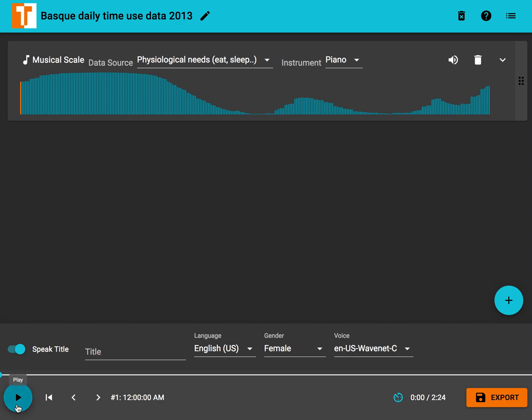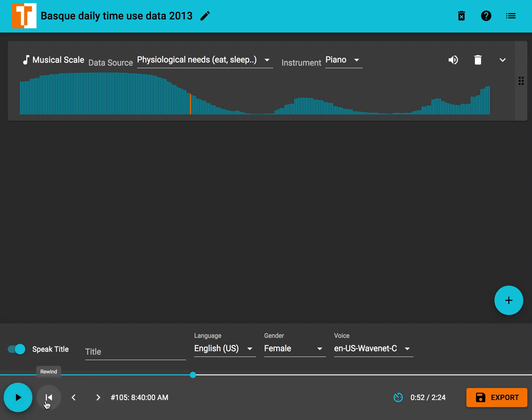So let's play that and see what that sounds like. Okay, so that's one note per row of data played on a piano, and it's okay. It's kind of boring a little bit. So the higher the value, the higher the pitch of the note. So when we come out over here, we'll see them going lower and lower.